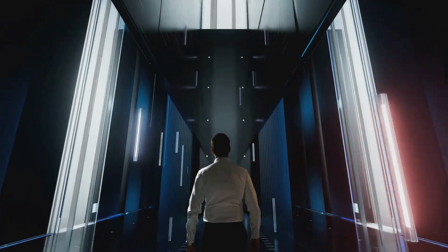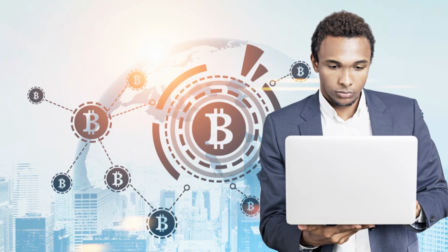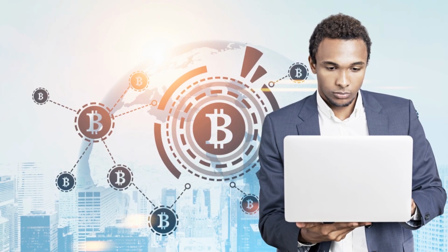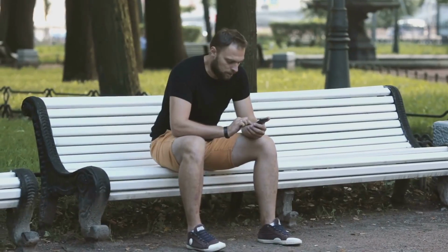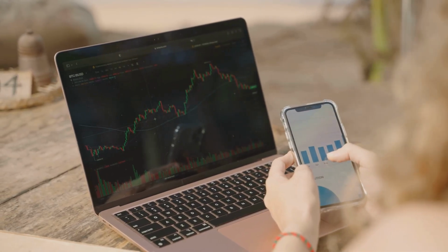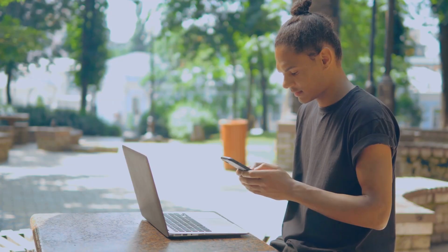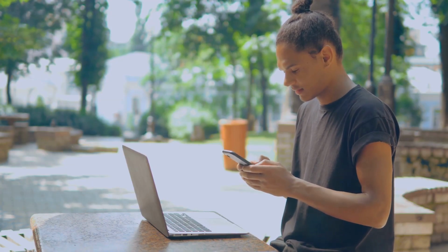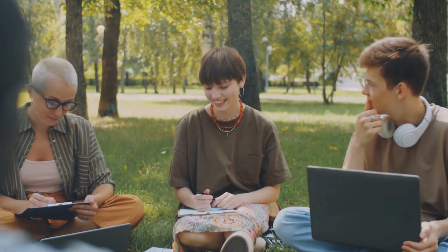Section 6. Starting smart: accessible tools and key advice for new crypto traders. One of the great things about learning crypto trading today is accessibility. Many powerful tools are available, and they don't always cost a fortune. Lots of AI trading tools offer free tiers or trials. Think about 3 Commas, Crypto Hopper, or Bitsgap. The KuCoin trading bot is even free to get started with. This means you can begin learning and experimenting without a huge upfront investment. Pionex is another example, offering 16 free trading bots with low trading fees. This accessibility lowers the barrier to entry for beginners who are eager to learn.